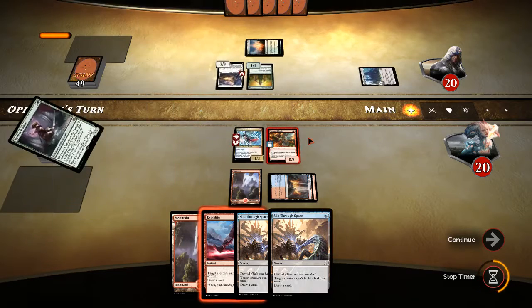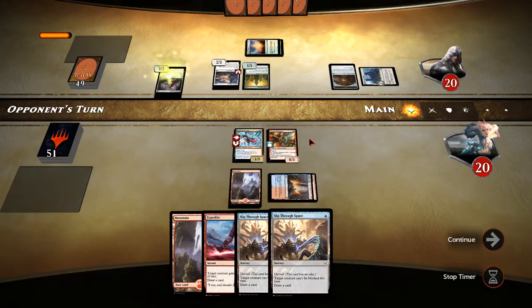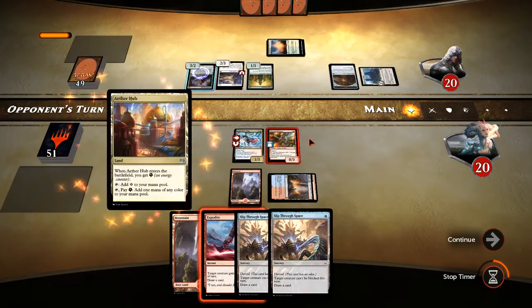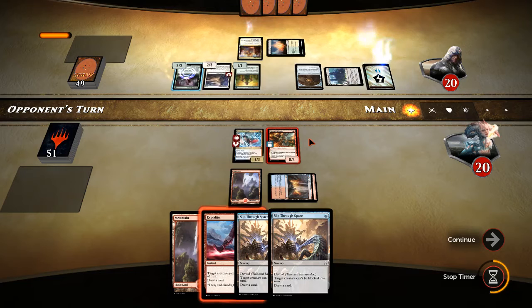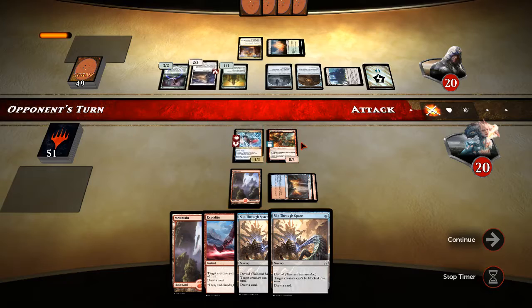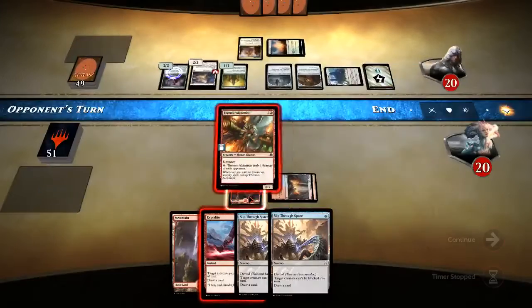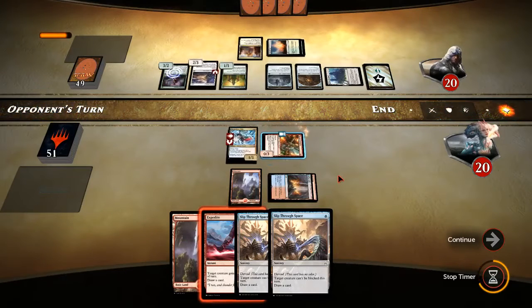Okay, they've got a Tireless Tracker that can give them more clues. So they get a clue for playing the Tireless Tracker because of the Bygone Bishop, and then they get a clue from playing the land from the Tireless Tracker, so that is not good. They're getting a bunch of extra cards. So, no attacks. Let's go ahead and do our Thermo-Alchemist.